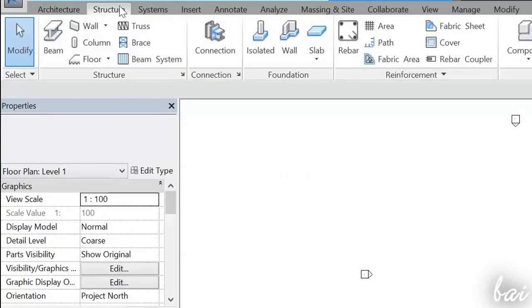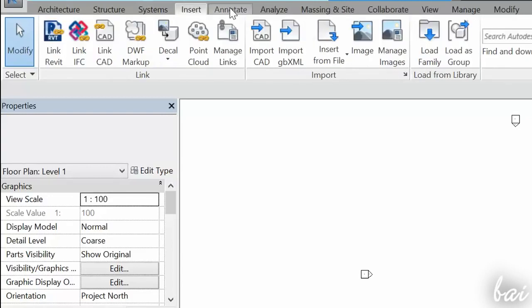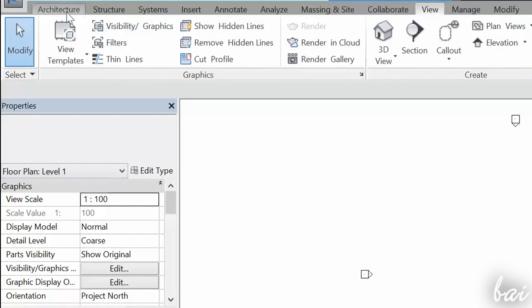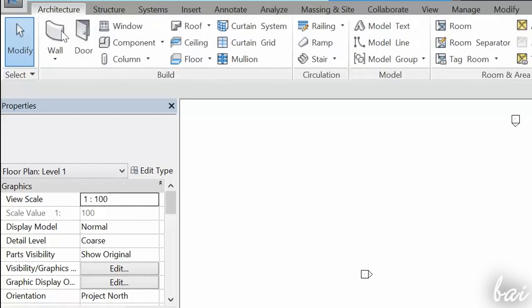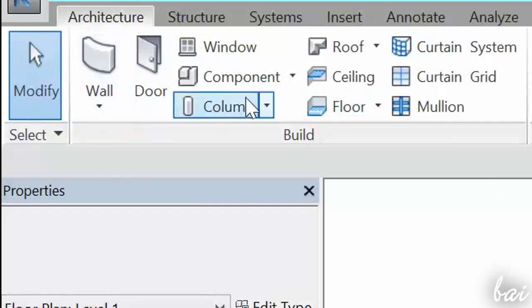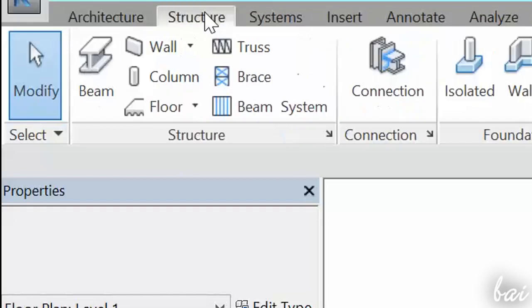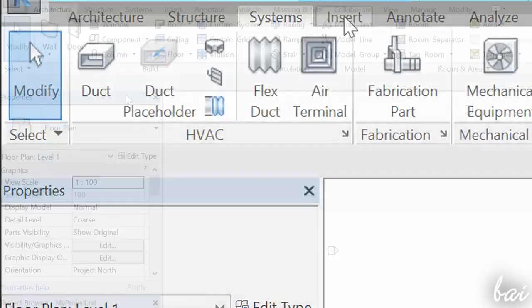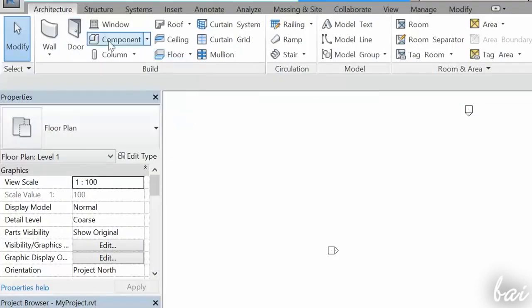Let's draw objects. The menu bar is divided in several tabs, and the first three ones from the left are used to draw objects on your workspace. Architecture is used to draw fundamental objects, like walls and doors. Structure is used to draw bearing objects, like columns and floors. While Systems is used to draw advanced objects, like conductors and tubes. In this video, we will see just the first tab in order to understand how to draw a simple house.